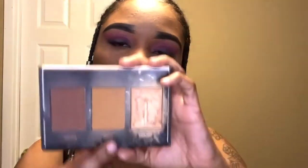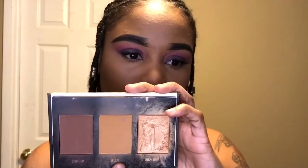The contour palette that I'm going to be using today is one that I think that every beginner should go out and buy. It's very convenient. It's by Black Radiance. It is their True Complexion Contour Palette, and I am in the shade medium to dark. The reason why I say it's very convenient is because it has the sculpting shade, which I pretty much use for bronzer, the contouring shade, and the highlight. You cannot go wrong with that. That's 3 in 1, and I think it was like $8 at Walmart.